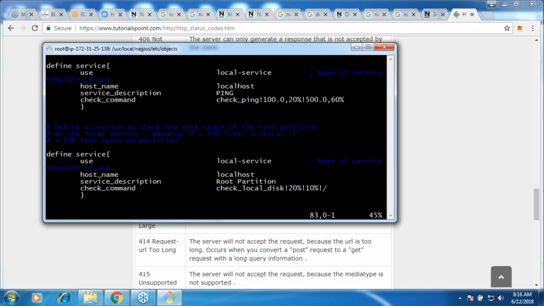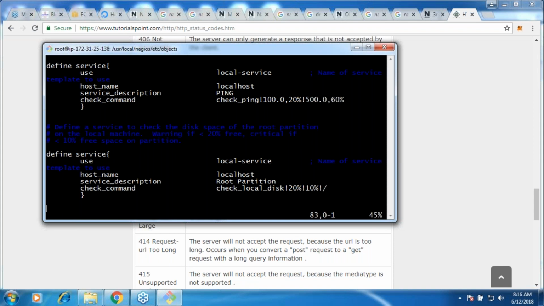So for example, you say check_ping and the ping doesn't respond back in 1 minute. That means it is not going to work anyway, right? That is critical. If ping is responding back but it is taking more time, that is a warning state. If ping is happening quickly, it is okay. Similarly, here, check partition. He's just saying that I am okay. Warning for me is when 20% of the free space is available. If it is less than 10%, it is critical for me.